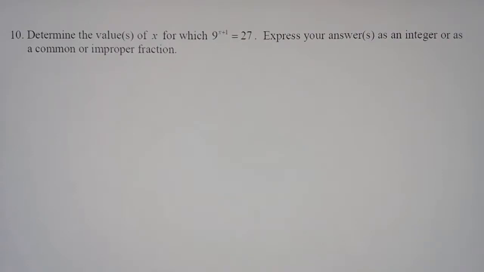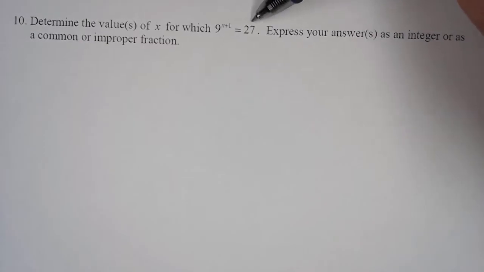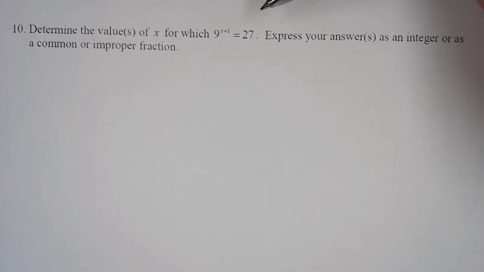In this problem, we want to determine the values of x for which 9 raised to the x plus 1 power equals 27. Now you can kind of guess and check this a little bit, but it's going to be really tough to get to the final answer. So here's what you have to do in order to arrive at the answer on your own.